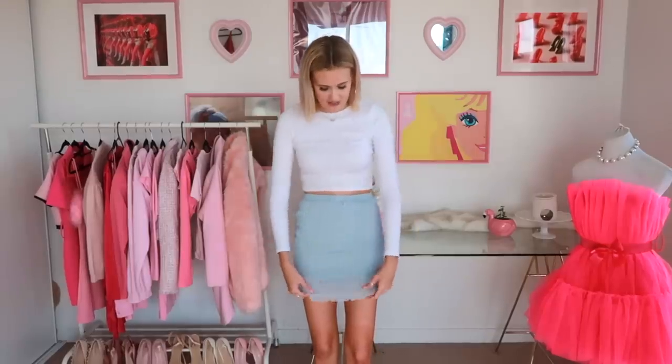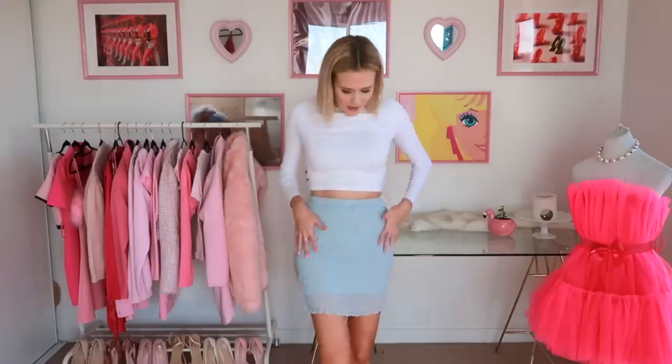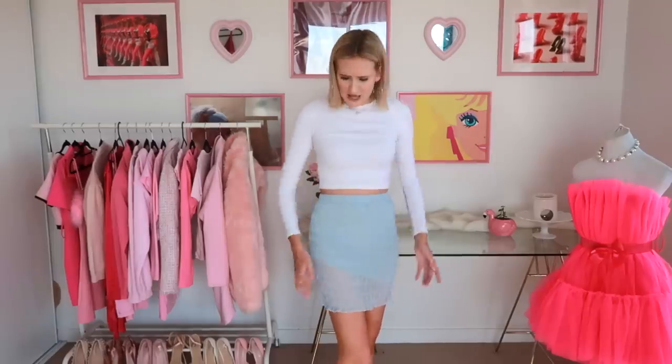One thing I personally hate — and this is just my personal opinion — is skirts like this where they have a sheer overlay and then a thick fabric part that isn't attached. There have been many times that I've been wearing a skirt like this and the under part has completely come up and I've had no idea because it feels like the skirt has stayed down properly, and I end up fully flashing the world. That has happened many times, so that's one thing I dislike, but apart from that it's fine.